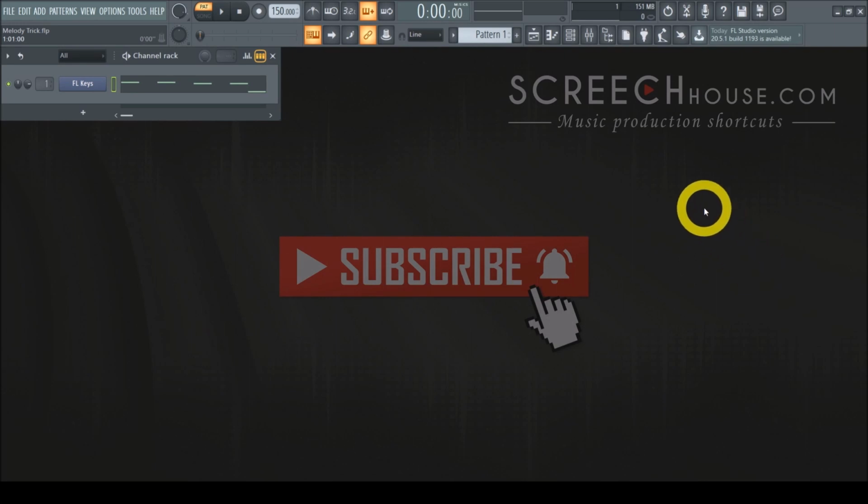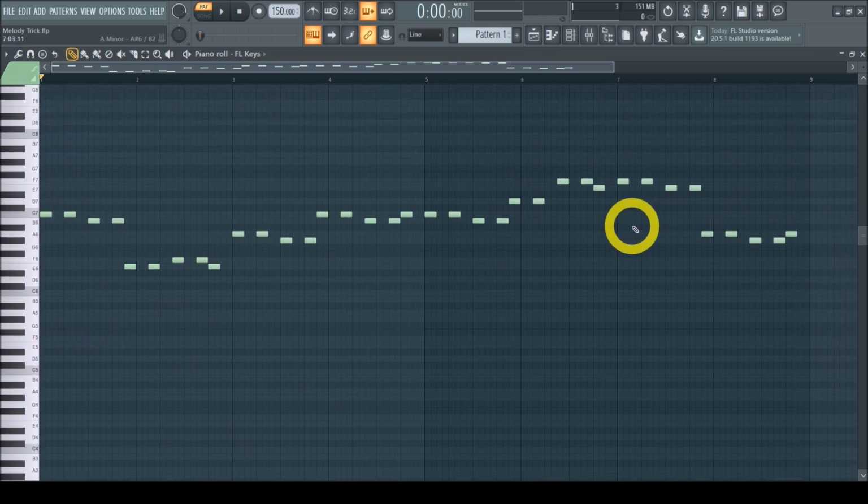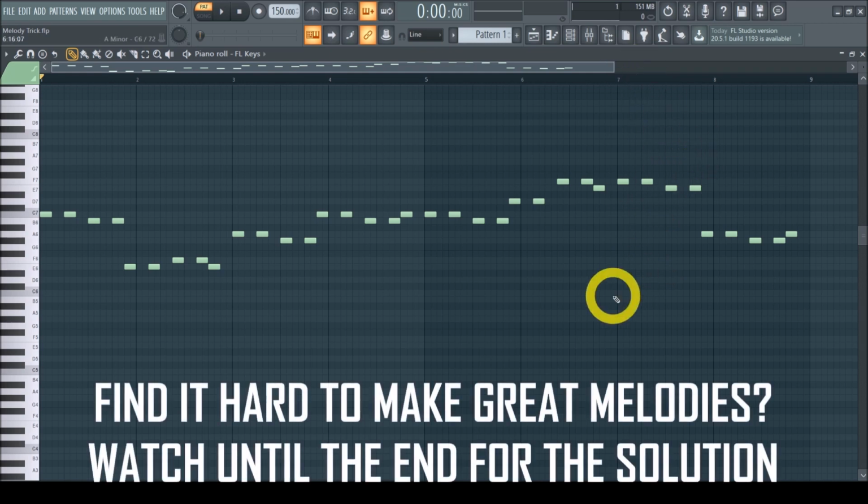Many people find it hard to make a great melody that's actually musically correct. They usually struggle to hit the right notes and have problems to get that professional feel. So their melodies end up sounding kind of fake without a coherent musical flow. If that's also your experience, this video may help you with that.